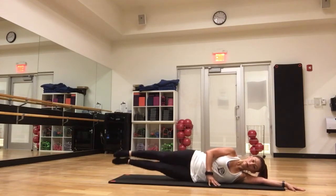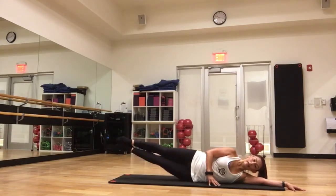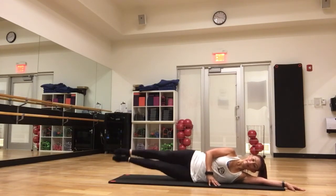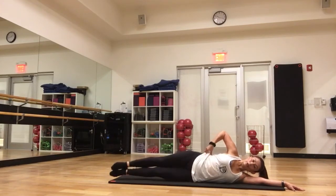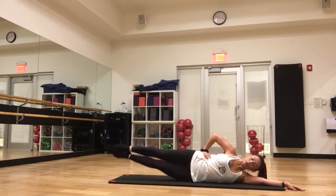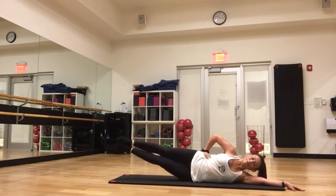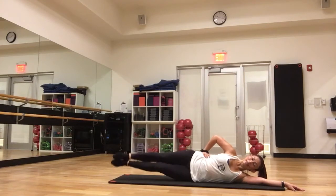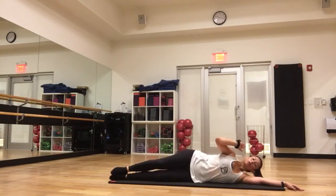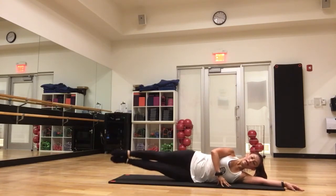Good, lift and down, and one, and two, and three, and four, and five, and six. Use your laterals, yes, and one, oblique, two, three, four, five, six. If you lose the control in your body, you want to go back, you want to lean back, stay with the connection in your shoulder blade, seven, eight, hold it up.